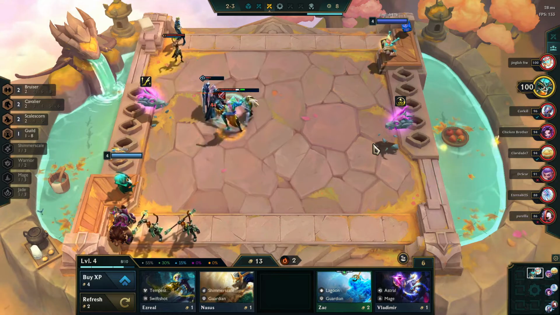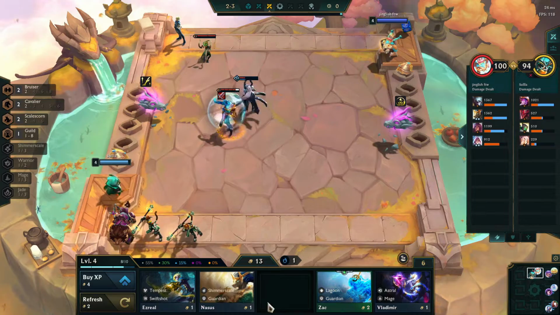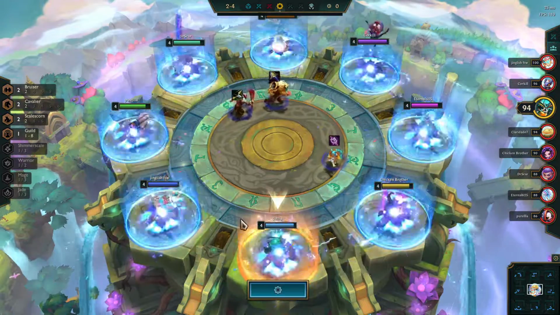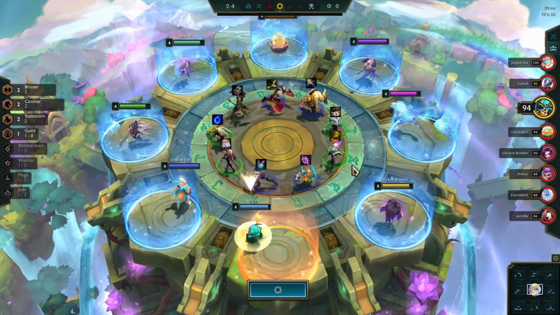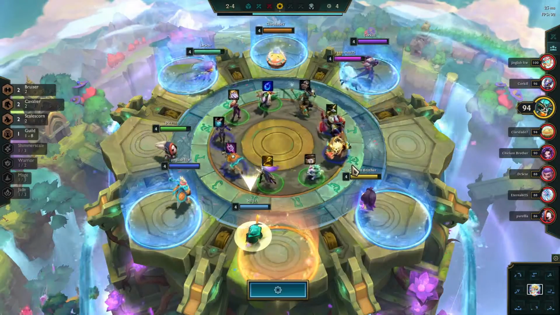In any case, this round, I'm going to be up against a player who looks like they're playing a Dragonmancer board. Looks like they're playing Dragonmancer Lee Sin. They've already taken the Jeweled Lotus as their first augment. And that's actually a team I'm going to lose against. They have multiple two-star units, so that's a little bit unfortunate. But, well, it is what it is.